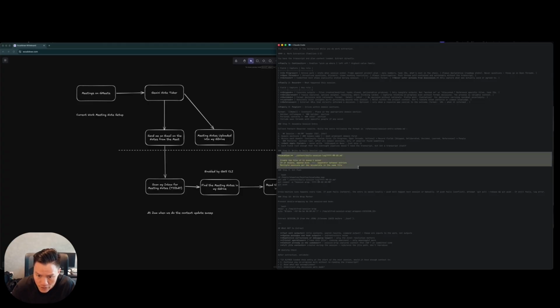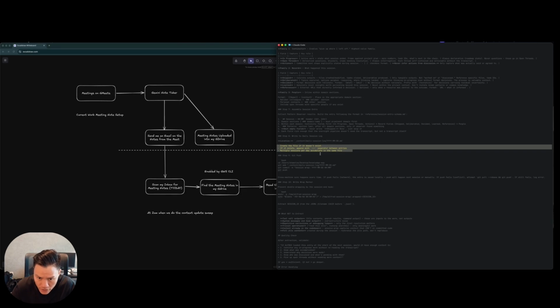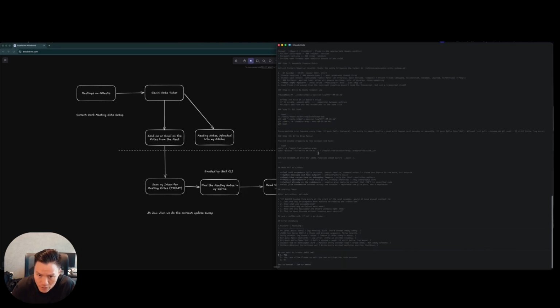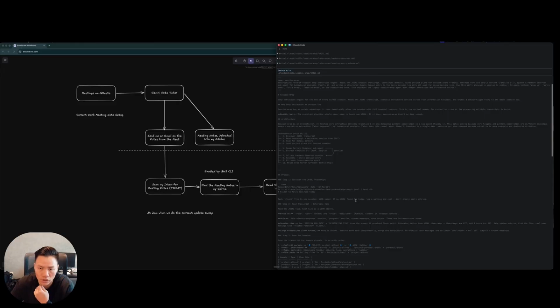Create the file if it doesn't exist. So one of the things here is that the location is wrong, because again, it's context daily session log, right? Yeah. Create the file if it doesn't exist. If it exists, okay, append. Git push. Okay, that's good. Crash, machine crashes happen all the time. Prevent double wrapping by the session end hook. Error handling.